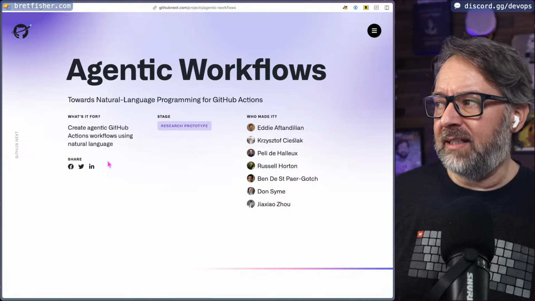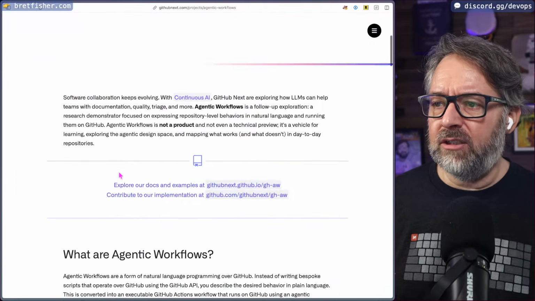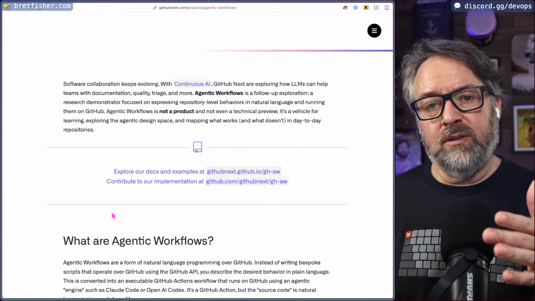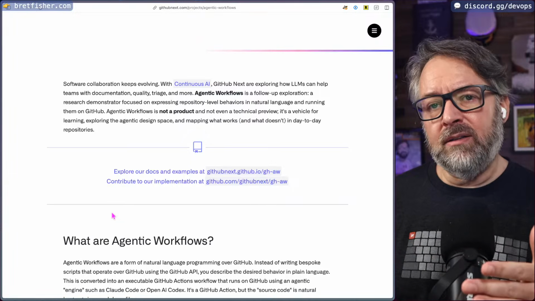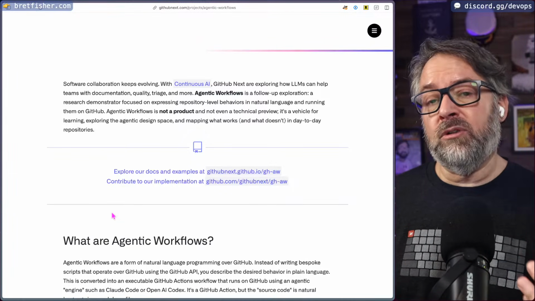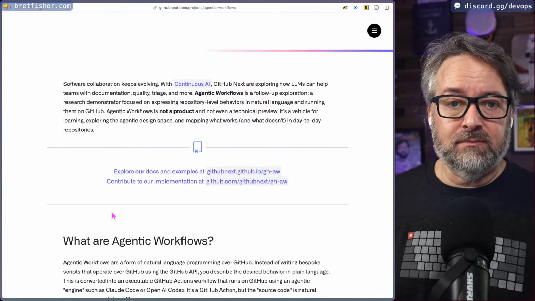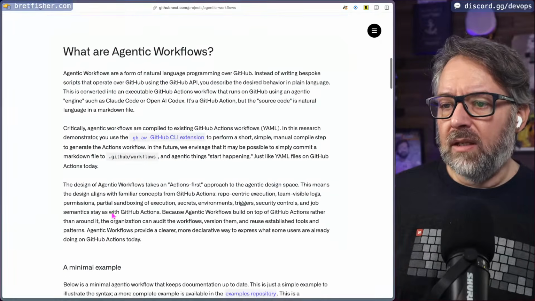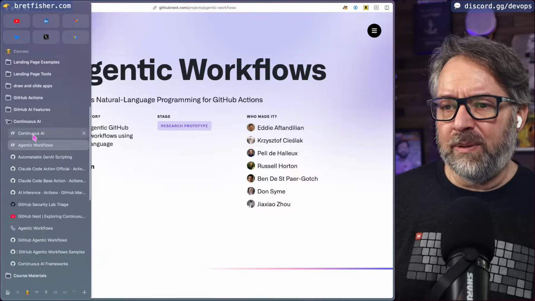And one of the exciting things is they've created a new construct, basically a new wrapper around GitHub Actions, so that you can create a prompt. The prompt will create the workflow and then run it, so that you don't have to make the workflow. And there's a couple of things they're talking about, and it's a little bit meta.